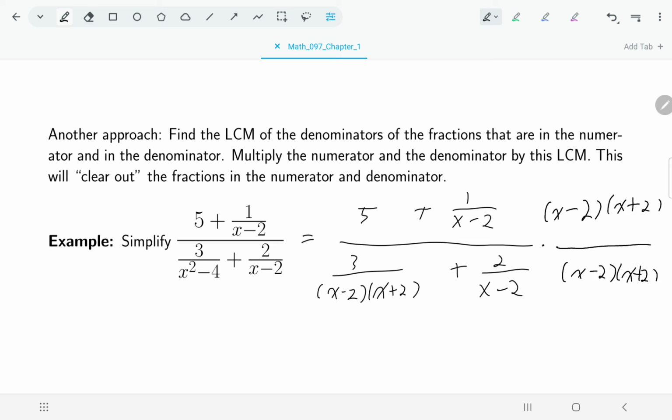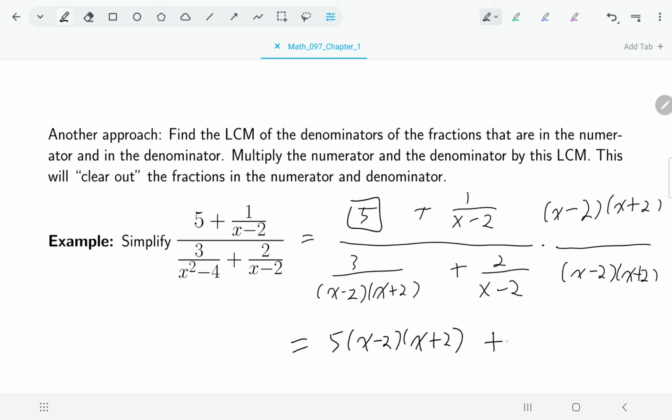This is not the same thing as making a common denominator, so I just want to be clear on that before I go further. I'm not going to take this fraction and multiply top and bottom by x minus 2, x plus 2. Instead, I'm going to take this single fraction and just multiply it by x minus 2, x plus 2. So what's going to happen for us? Well, the first one is probably nothing very shocking. If we were to take 5 and multiply it by x minus 2, x plus 2, you'd get 5 times x minus 2, x plus 2. Probably nothing really surprising there.